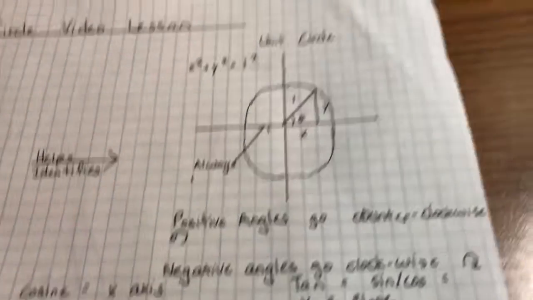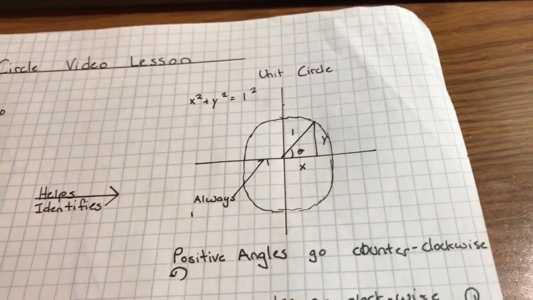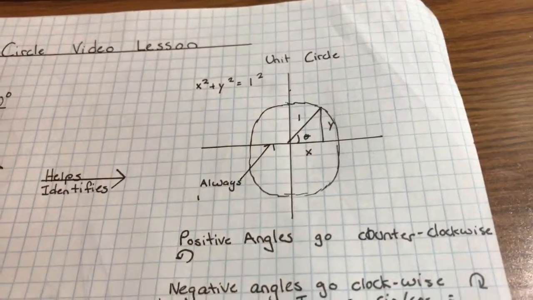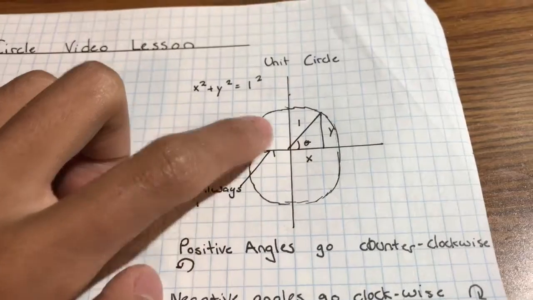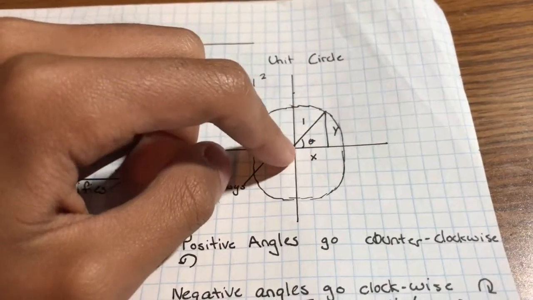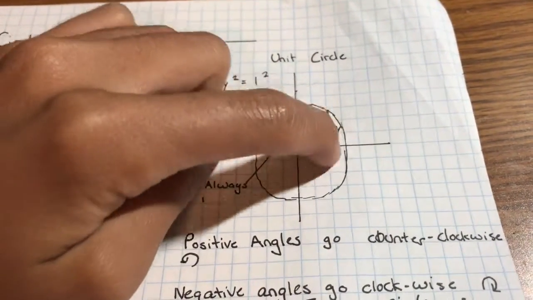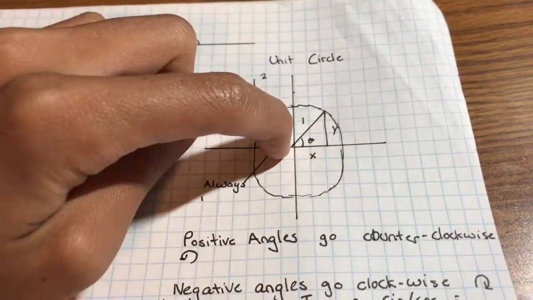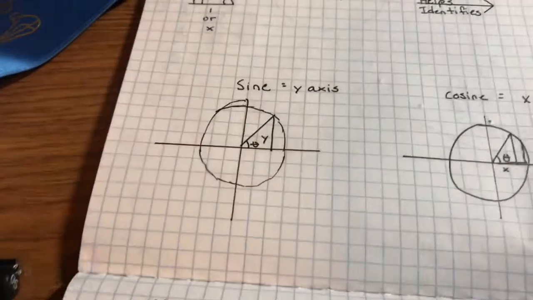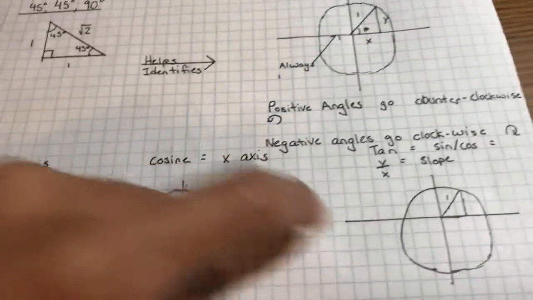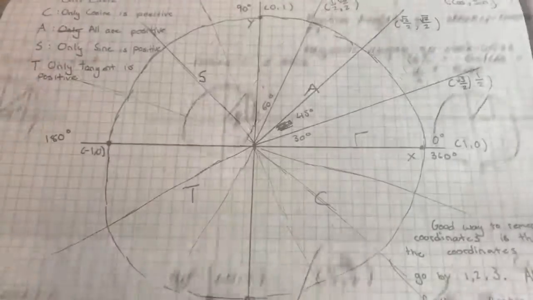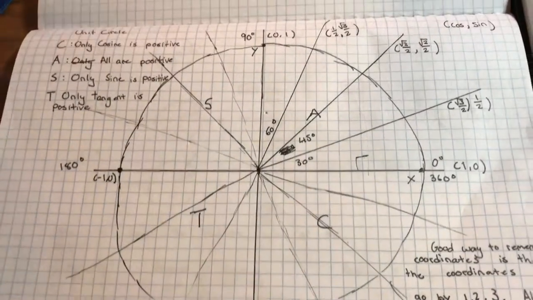This matters within the unit circle because it helps identify this first side and its coordinates. So this would be theta, which would be any angle, and then this would be x, and this would be the y, and this would be the combination of both, which is the tan, as you can see here. Y, x, and tangent. This is a unit circle.